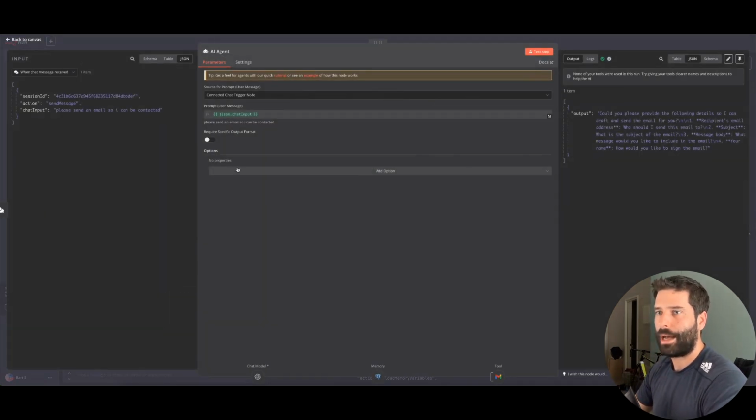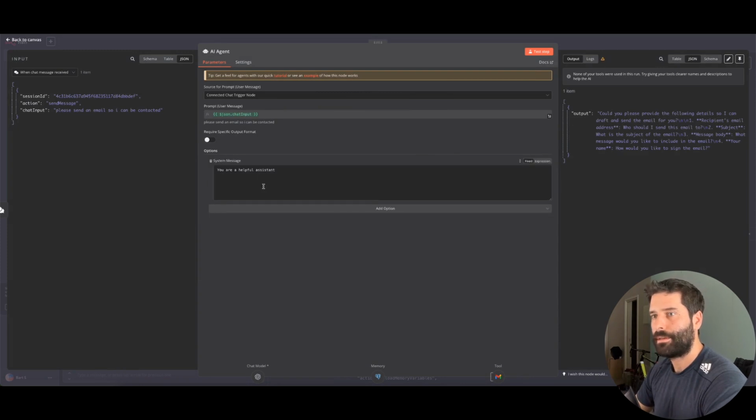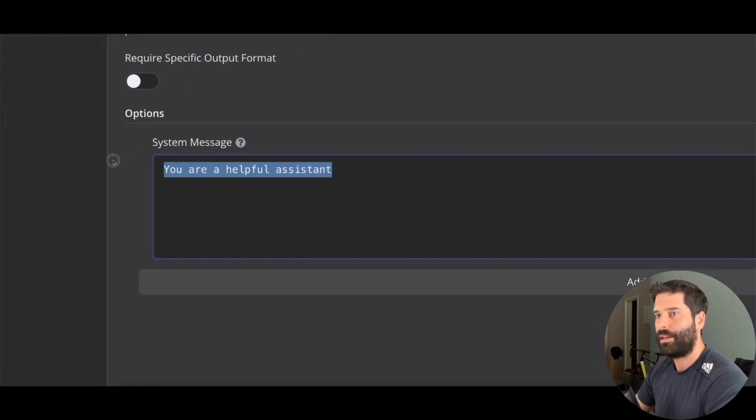I'm just going to try and bypass that. So I'm going to go to add option, system message. Now let's zoom into here and just start building some kind of profile for this agent. Typically, I would just go into ChatGPT and actually create this prompt from scratch, but I'm just going to do the baseline prompt. This is my actual process when I'm first creating prompts.